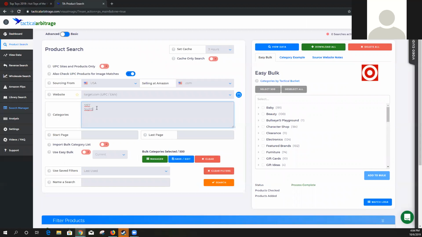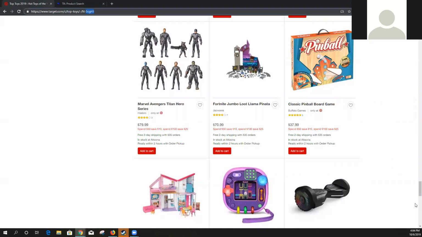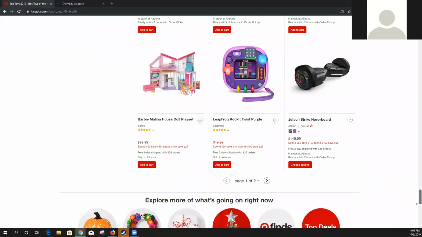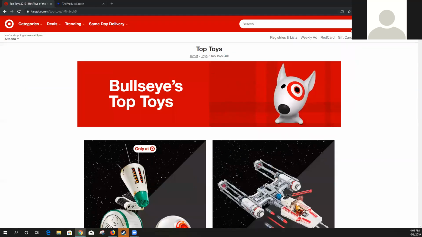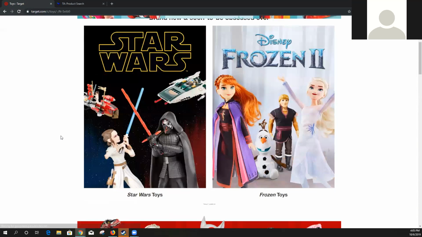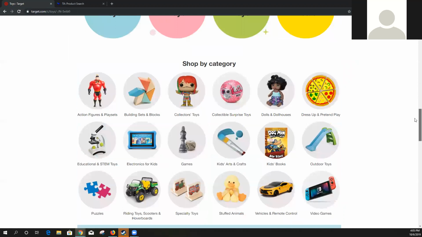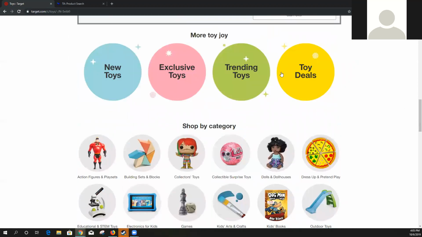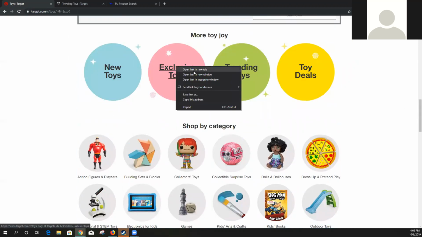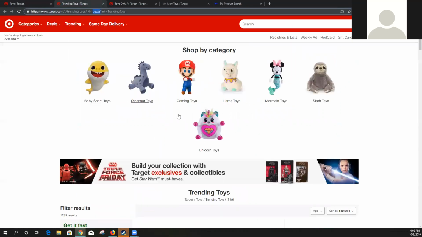Grabbing the end number for that. We want just regular toys now. Let's grab all these.